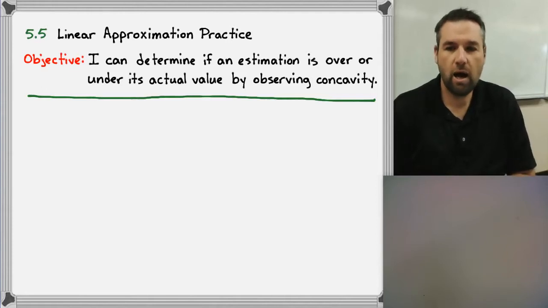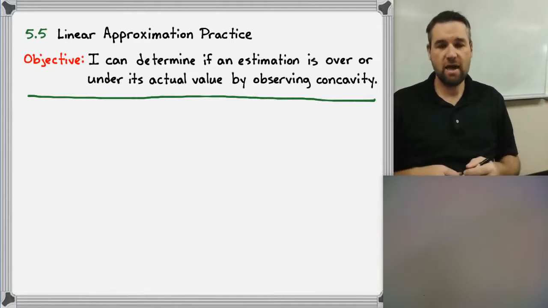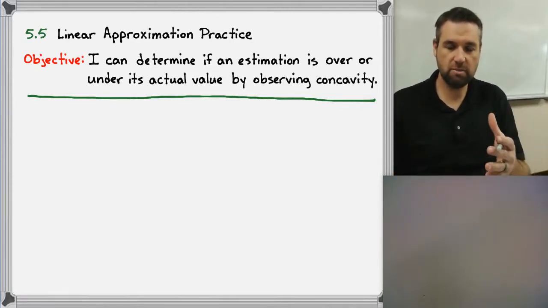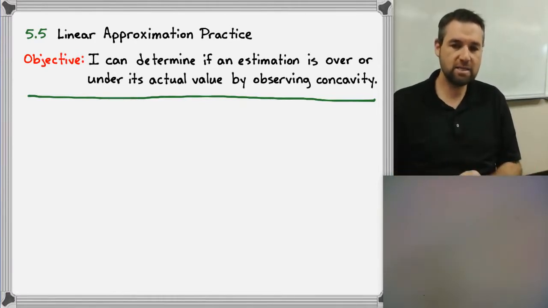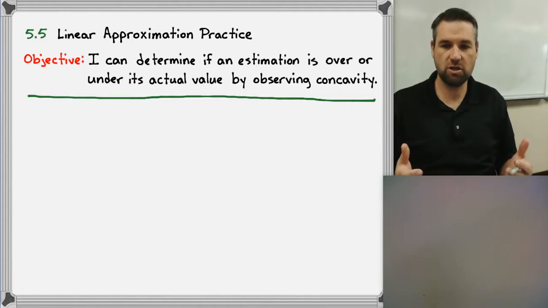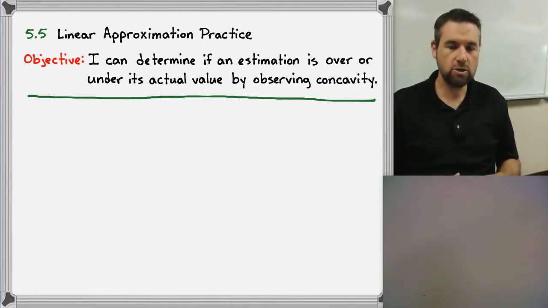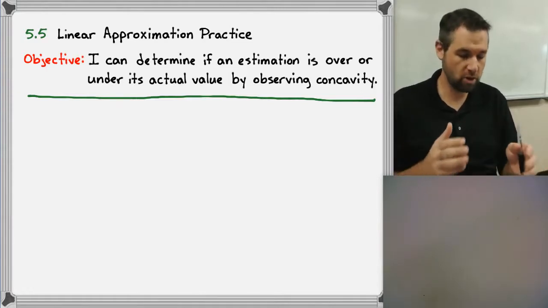Hey everyone. So today is another day of practicing linear approximation. Last lesson we talked about the idea of what a linear approximation is, and that is exactly a tangent line. So remember, a linear approximation is using the equation of a tangent line to estimate the values of a function that we can't normally determine without a calculator, okay? And remember, the word linearization is just another word for tangent line.